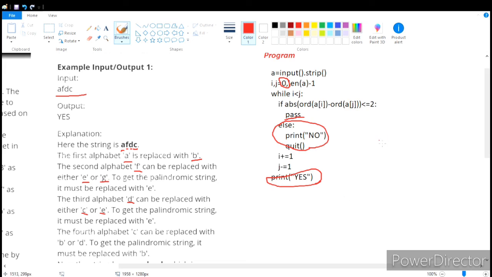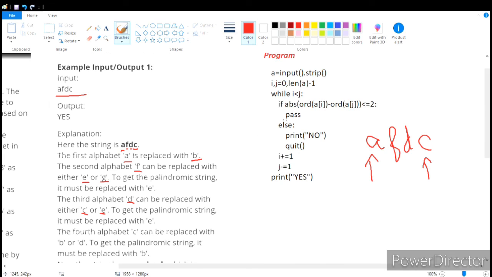Now for one test case, let's see the program flow. A, F, D, C. This is my ith index and this is my jth index. Now the absolute difference between the ASCII values of A and C is less than or equal to 2.